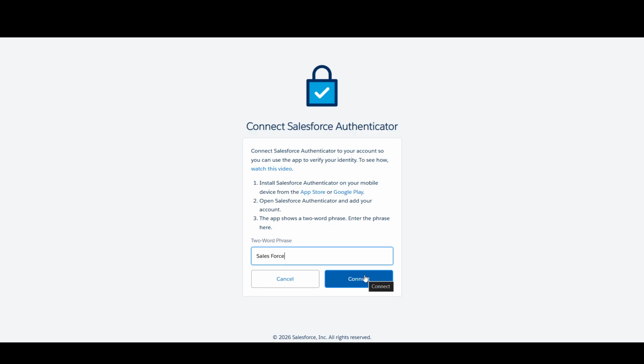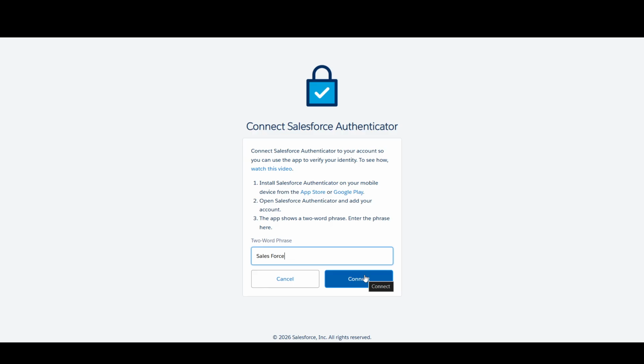A few quick tips to keep things smooth. Keep your phone's time set automatically. Incorrect time can cause pairing or approval problems. Make sure notifications are enabled for Salesforce Authenticator so you see prompts right away. If you ever replace your device, disconnect the old authenticator from Advanced User Details before you lose access to the phone, then connect the new one using the same process. And if you prefer codes instead of push notifications, the One-Time Password Authenticator section is where you can manage that method as well.